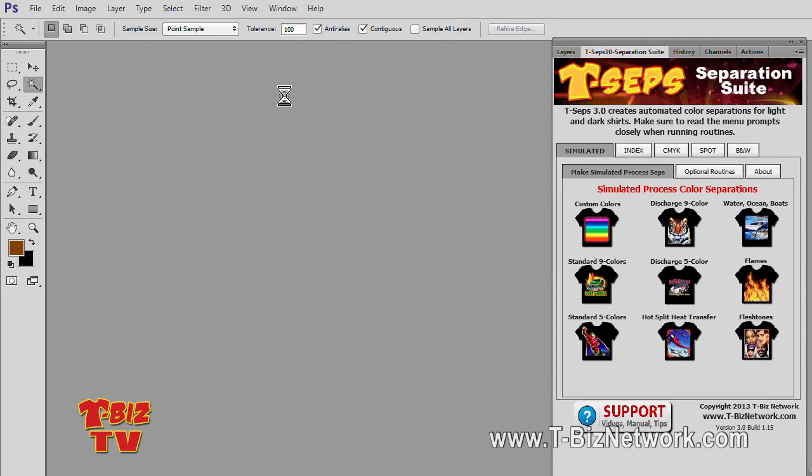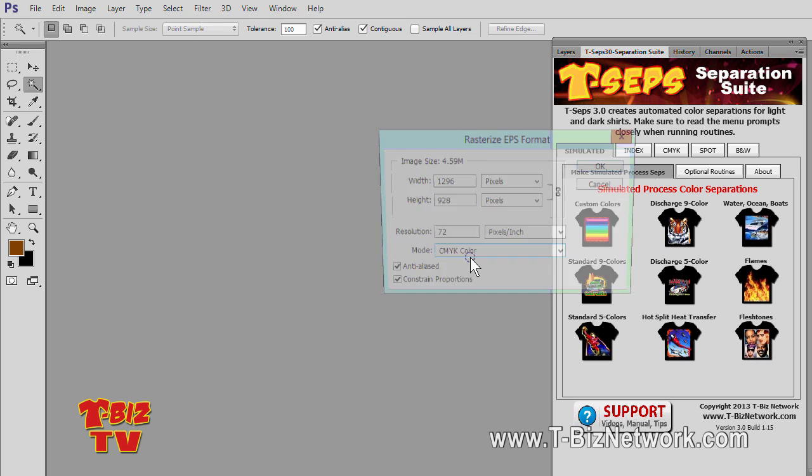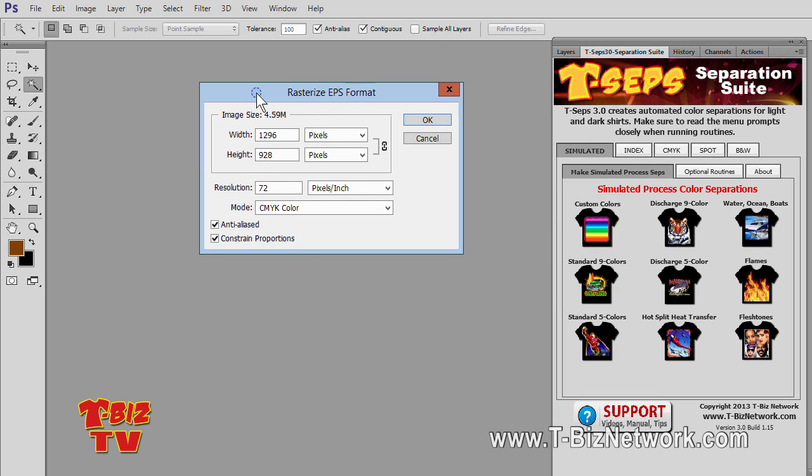Double-click on it, and you get this window that comes up, and this is the one that you blow by. If you blow by this window, you just screw up a good file. Keep in mind, Photoshop's taking vector images and going to rasterize them. This window comes up, and the default resolution is 72 dpi. Now, we know that this is a vector file we're opening up in Photoshop, and we're going to rasterize it.